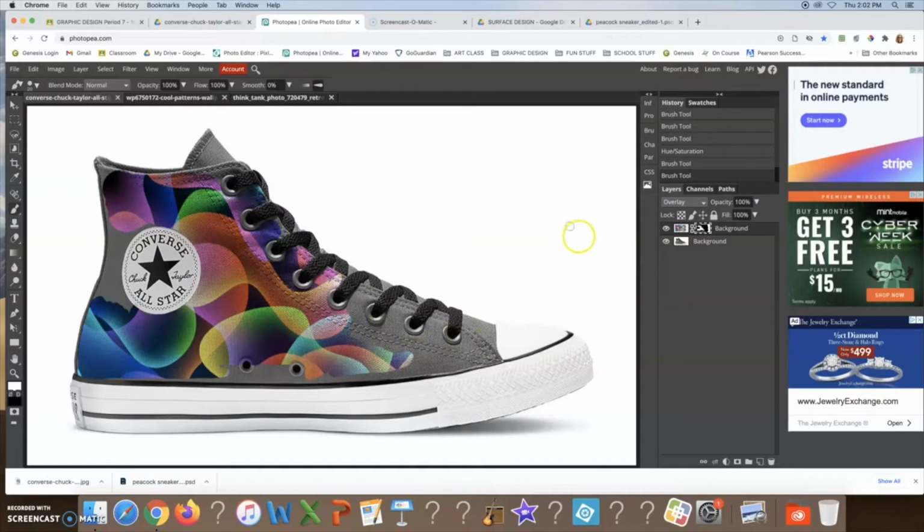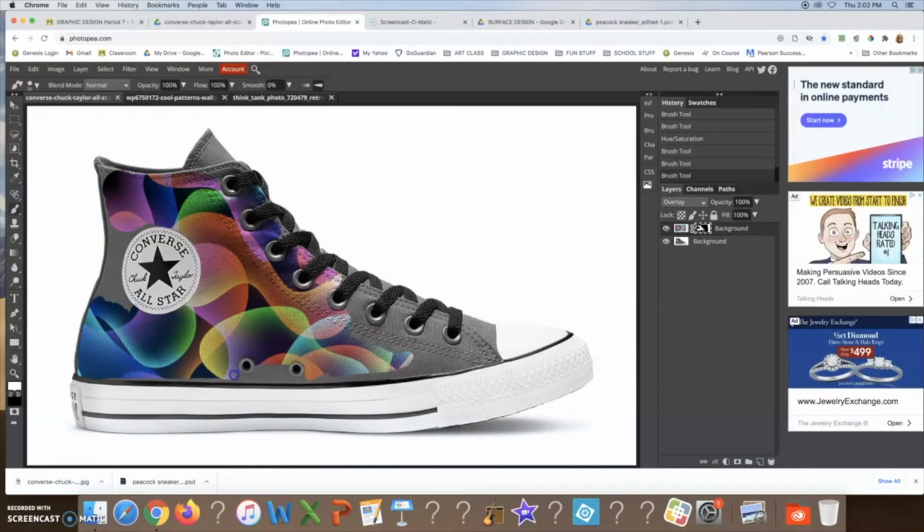canvas. Okay, so I'm going to start you off with this particular tutorial, and I'll combine it with another tutorial on another day, maybe after the weekend, but this is enough to get you started. Okay, so the next video that I'll show at another time is going to have to do with the backpack. Because the backpack's on an angle, we're going to use some different tools to apply the pattern on there.